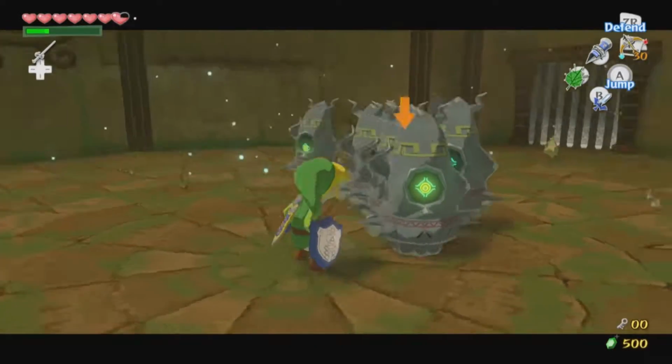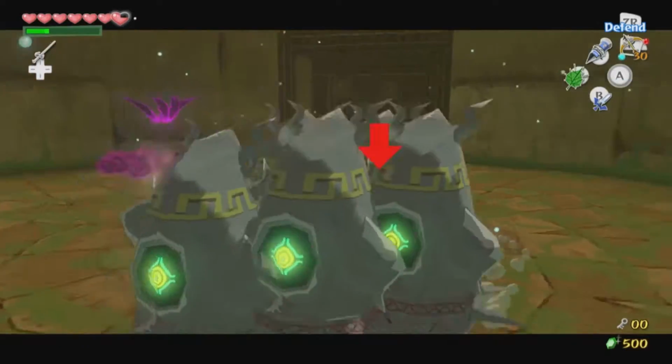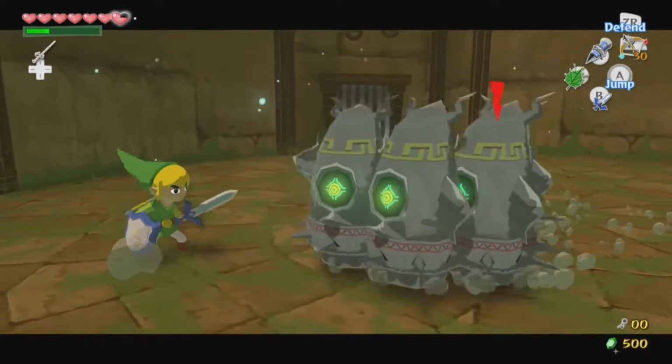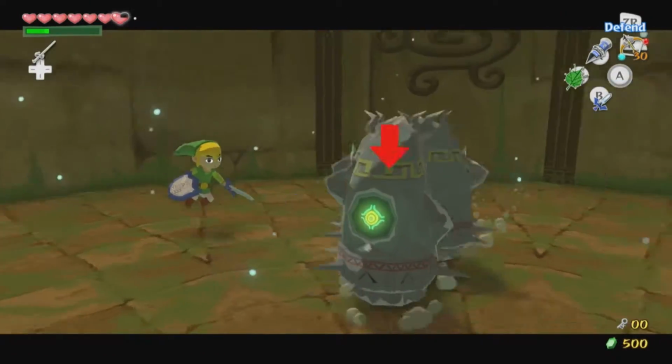I wonder when they'll just make like a 3D remake of Link to the Past. I think that could be interesting. I guess that's what every 3D Zelda game is, though.